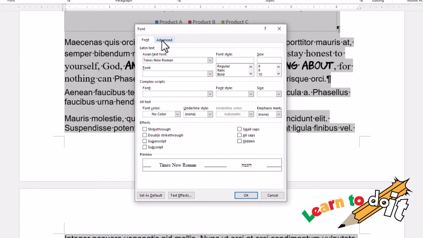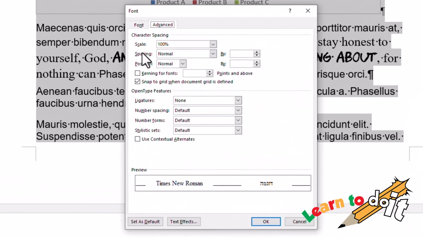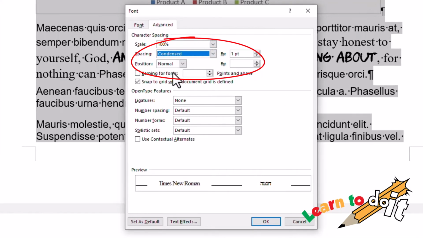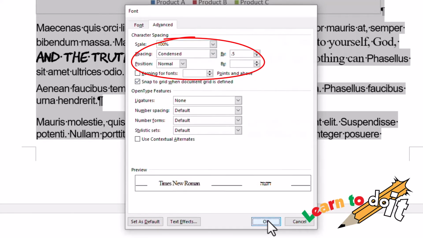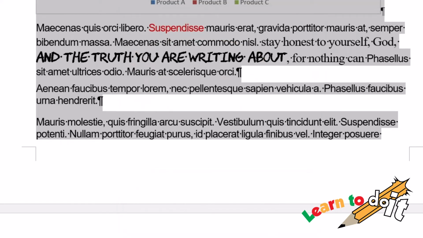And we're going to go to advanced, and where it says spacing here, we're going to select expand. Actually condense. That means we're going to condense the spacing in between each word of each sentence. Okay, so let's put it like 0.5. So you're just going to make the text tight.